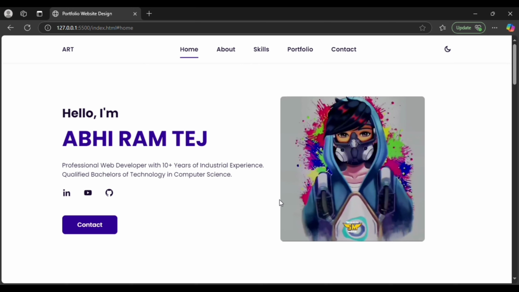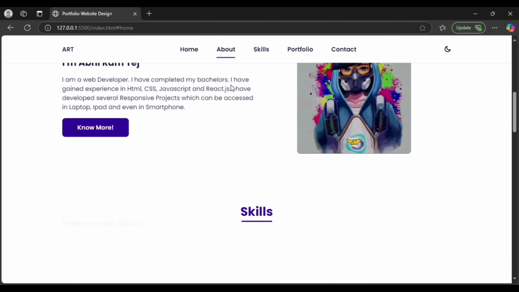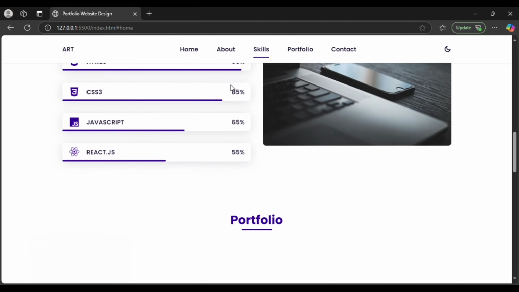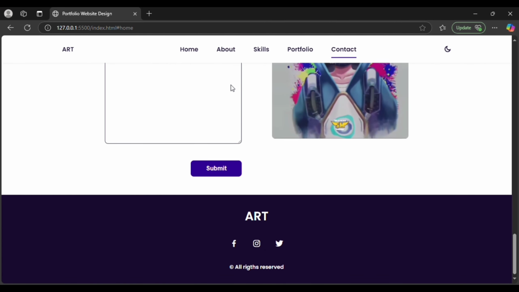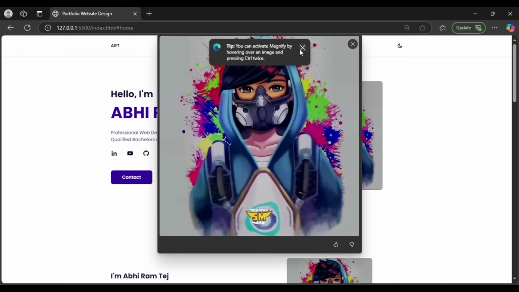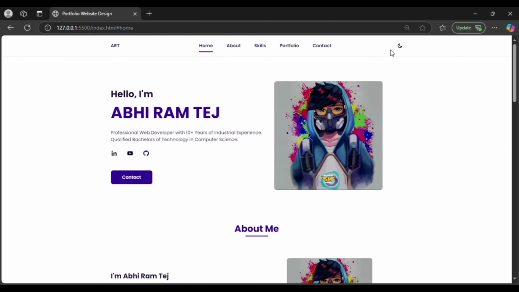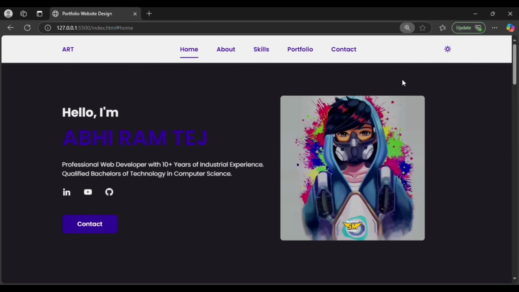Then this website also has a smooth animation scrolling effect by using the scroll reveal JavaScript library. We have done this, and this website is also available in dark mode. Let me show you that. Right now we are in the dark mode.